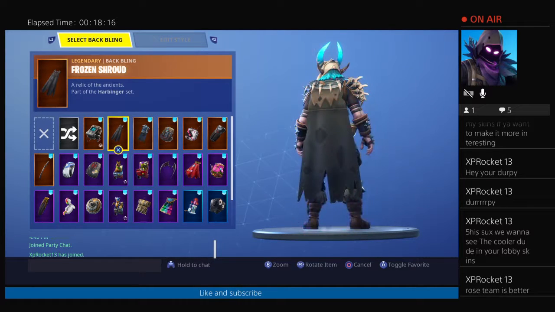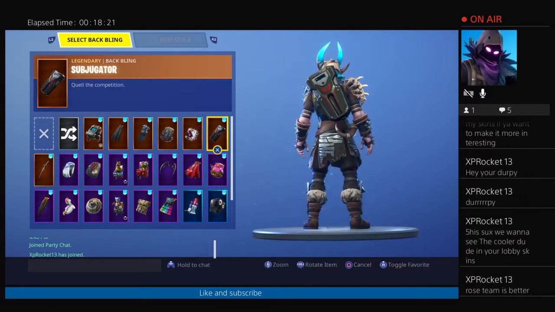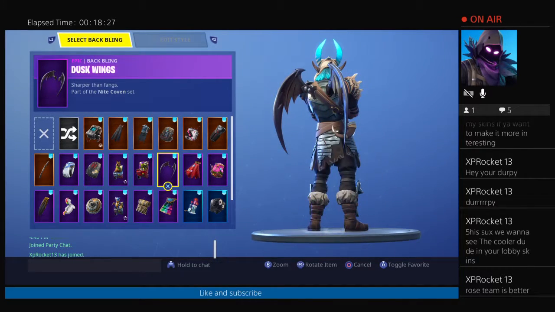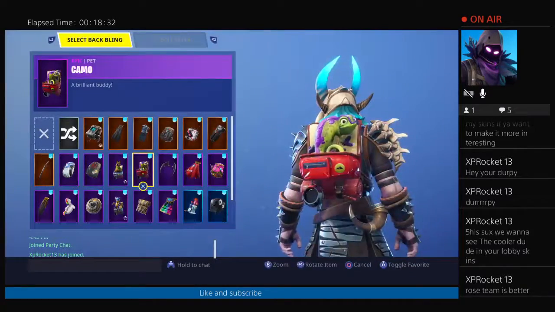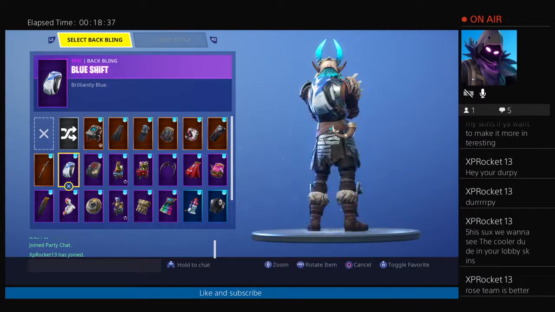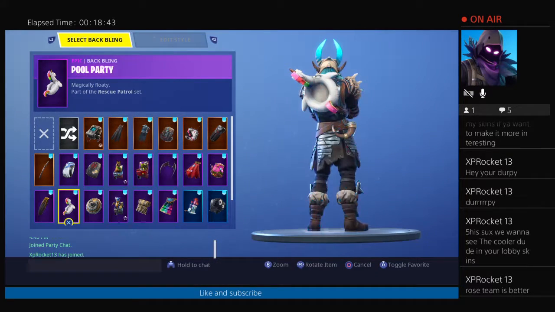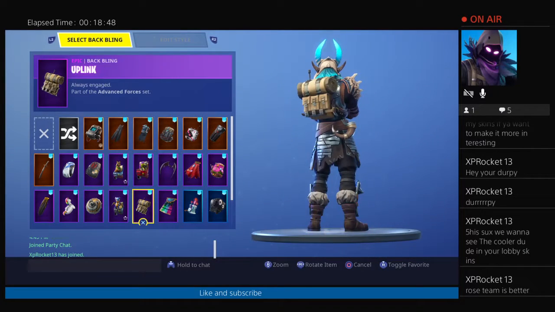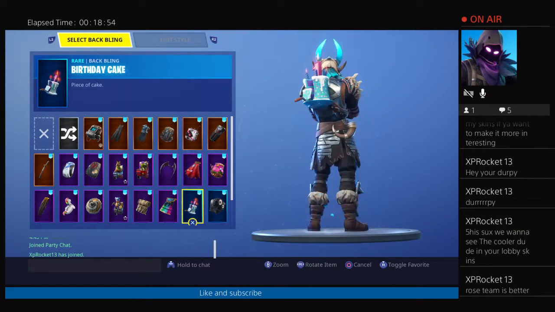We got Frozen Shroud, we got Off-World Rig, we got Pursuit, we got Skirmish, we got Subjector, goodie bag, Fabled Cape, Dusk Wings camo. And we have the mask. You don't have to do that. Why would you do that? Bonesy, bogey bag, blue shift, wolf pack, night cloak, pool party, rear guard, scales, uplink. Please turn that off. Waveform, birthday cake, and then little Kev.